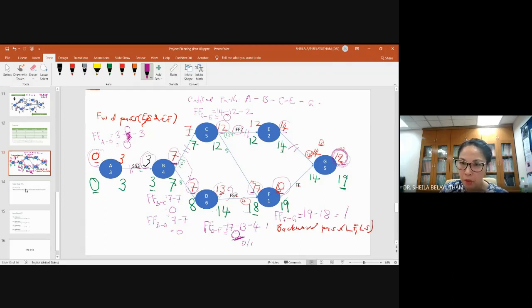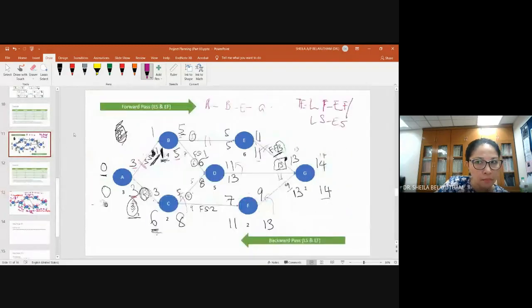But for activity F, it's supposed to finish together, but there is a time gap of 1 day. By the time F finishes at 18, the next activity will be 19, so you have 1 day in between. Let's say your resources are not enough, you can use that 1 day and you are still within the time frame to complete together. Okay, so far any question on the entire calculation of precedence diagram? No question?